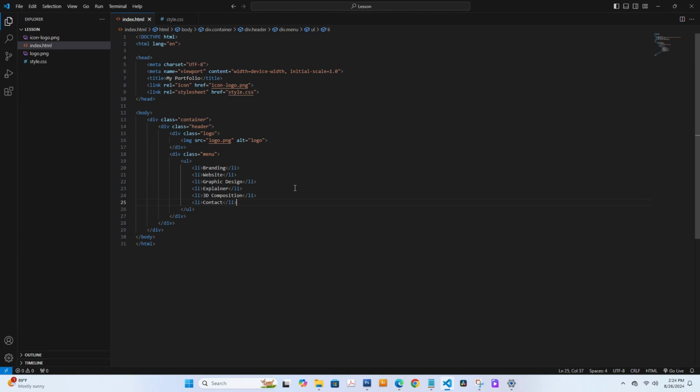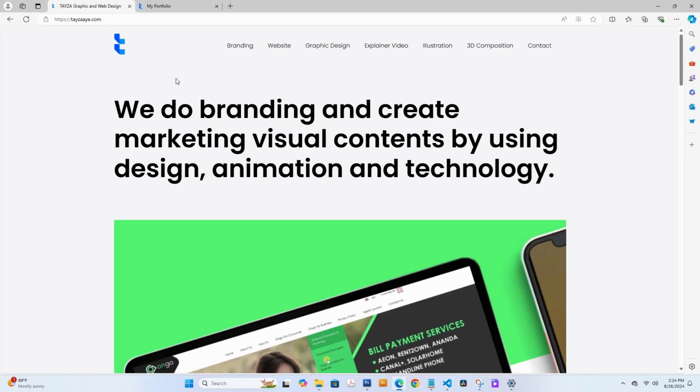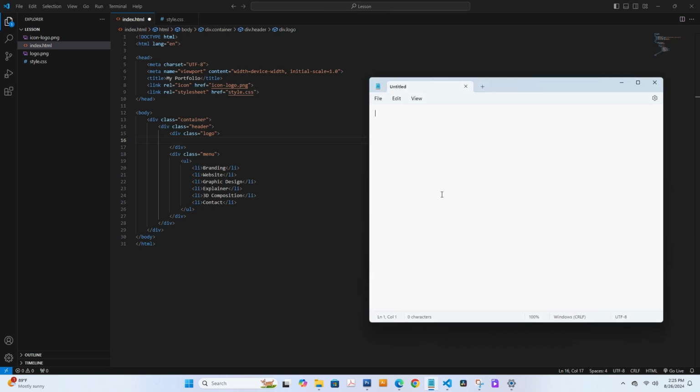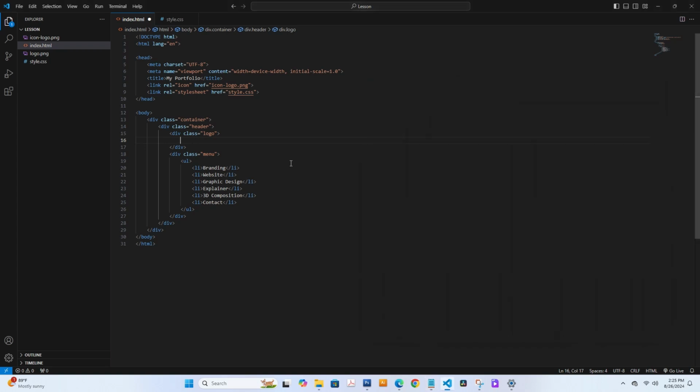So I'm gonna add the a tag, because in a website, if you want to link your menu to the next file, that will be an a tag. So to add the a tag, I'm gonna go to my HTML and add the a tag for my image logo. I'm gonna cut it first and save it in my notepad, and then I'm gonna type A and press the tab key. So that will add our a tag in the HTML file.